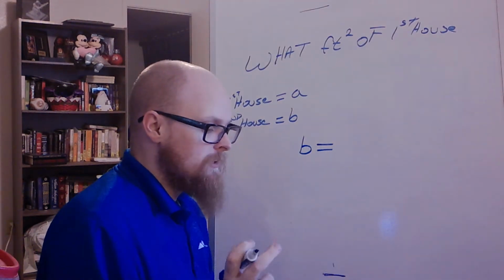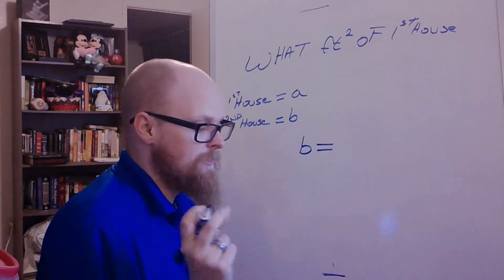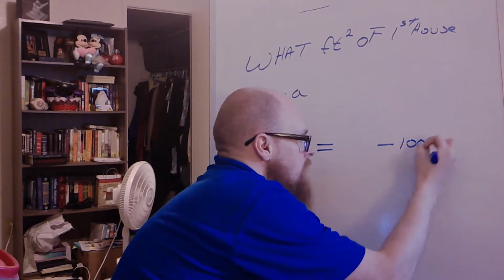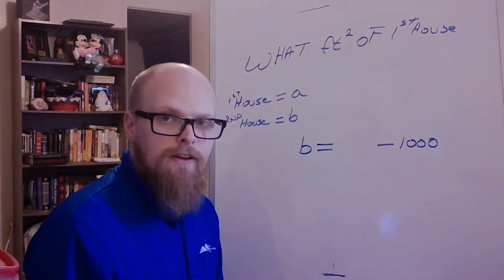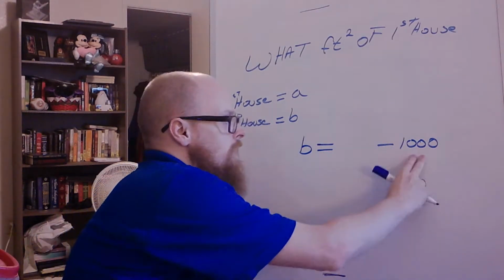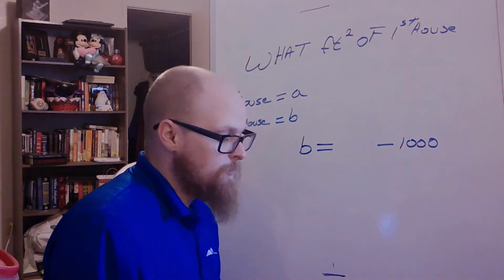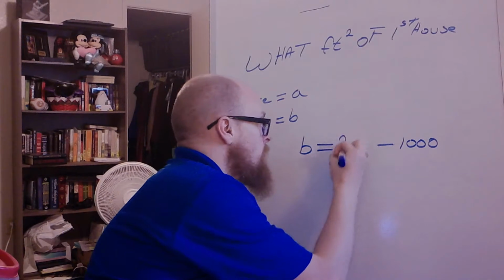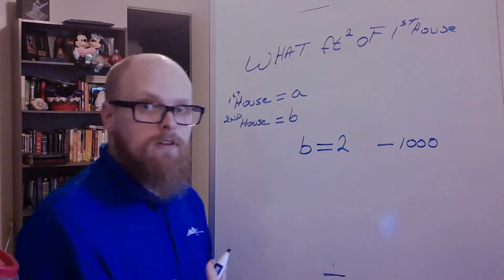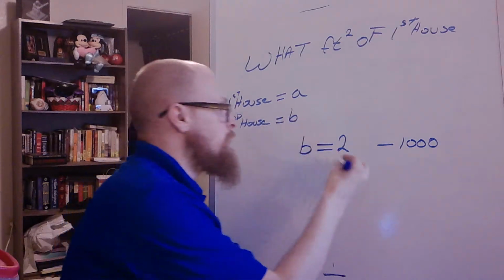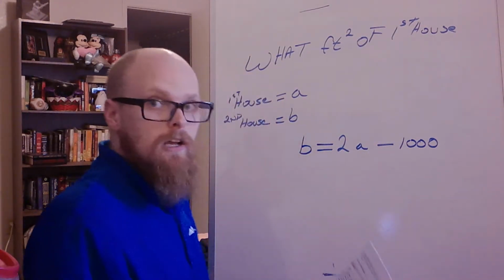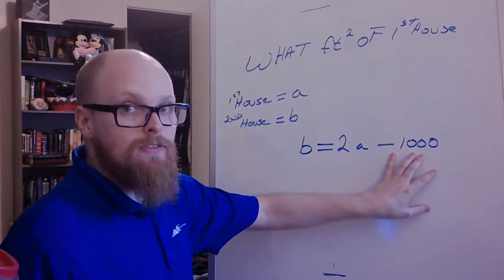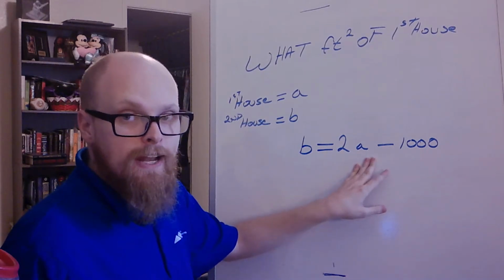Alright, so it's 1,000. We're just going to look at the numbers in the second half. It's 1,000 less than, so less 1,000, right? Less than indicates subtraction, 1,000. And then it says the square feet of the first house. We don't know the square feet of the first house. It says twice the square feet of the first house, right? So we know in order to make it twice, we multiply it. So we multiply it by 2. Since we don't know it, we use a variable. The second house has 1,000 less than twice the second house.